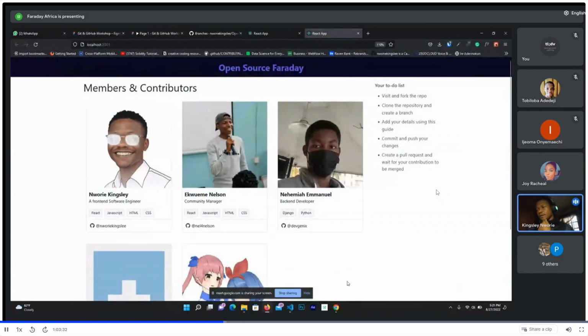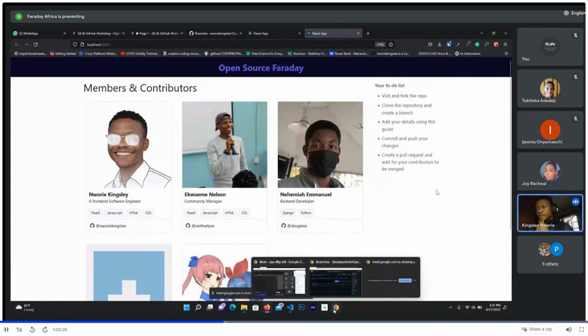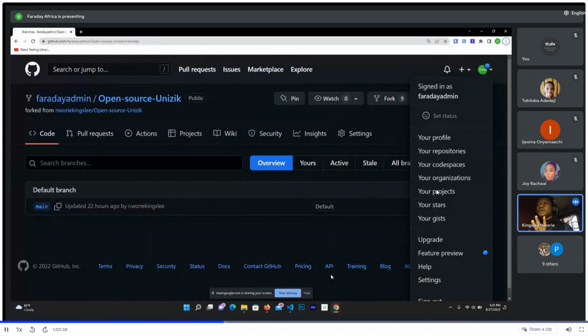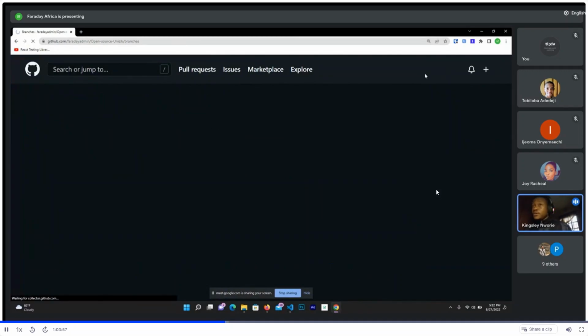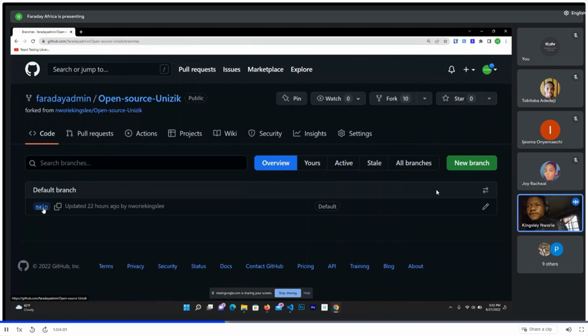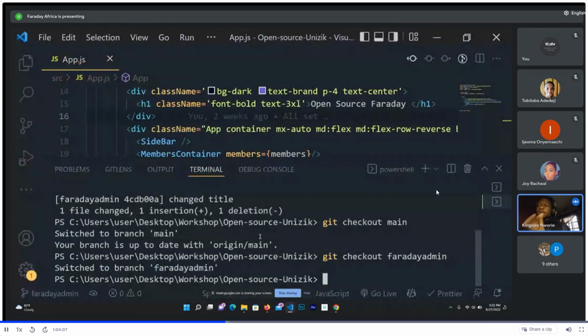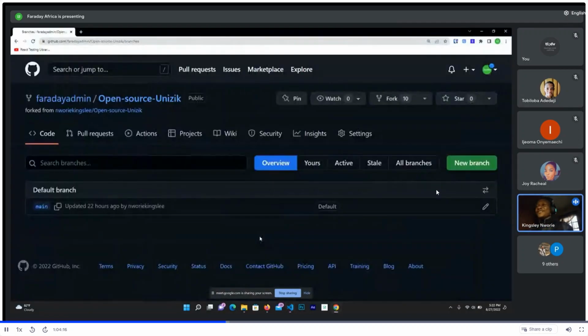Now let's take this even a little bit further. I hope it doesn't confuse people who are really new to it. This is the fork repo that we are working on locally. Remember, right? Logically, with how I've explained it, what we have done locally should be reflected here, but it won't. We only have main here as a branch. But locally we now have two branches: the Friday admin and the main.